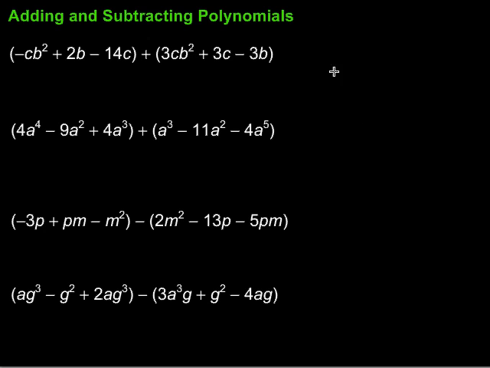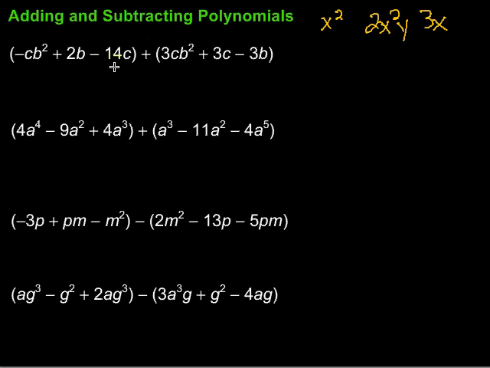Like terms are things that have the same variables to the same powers. So for example, x squared and 2x squared would be like terms. If we threw a y on there, then they're no longer like terms. They have to have the same variables to the same power. In the same way, if we had a 3x over here, that would not be a like term with either of those, because that's just to the first power. This one's x squared, it's got a y with it. This one is x squared. So if we can remember that, we're going to be in great shape as we look at polynomials.